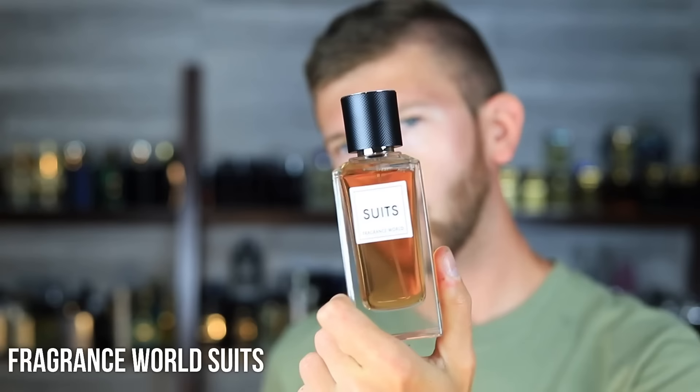This next one you've probably heard of because it's starting to circulate a little bit — the hype train is maybe starting on this. Fragrance World Suits is a clone of YSL Tuxedo. We also have Rokas Mustache Eau de Parfum, which is more or less inspired by it with its own twist, Afnan Tarathi Brown in the clone direction, and most recently Alhambra The Tux. That one popped up, discounters got it in for around $30 or so, and it sold out and has almost never been seen again.